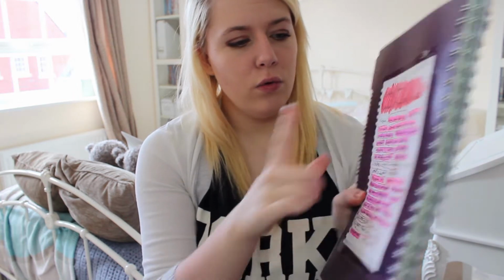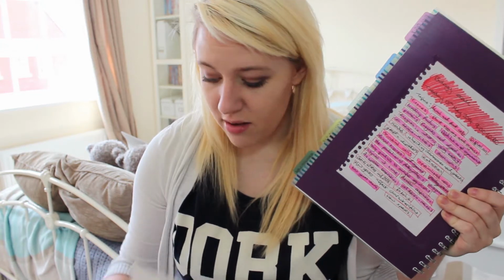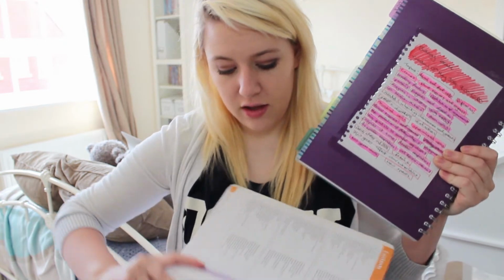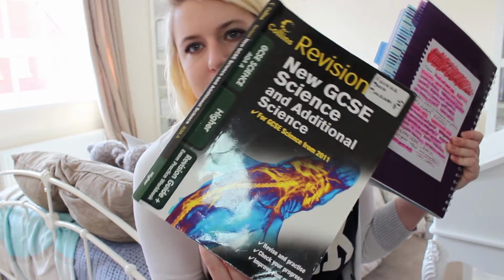And then all these little boxes here, which some are highlighted and some aren't, are the topics that I need to cover. And basically where these topics have come from are the topic titles from this revision guide. Oh, too many books in my hand. And I got it from my school.